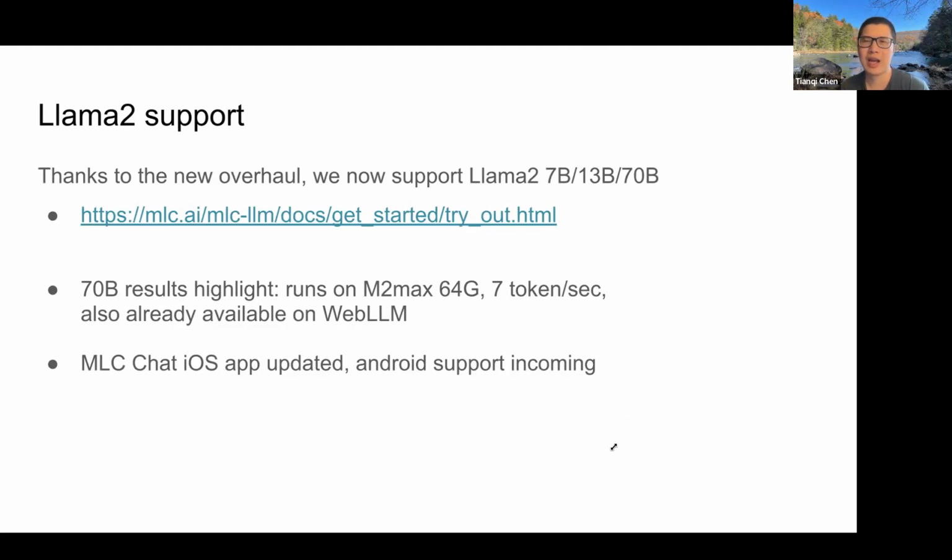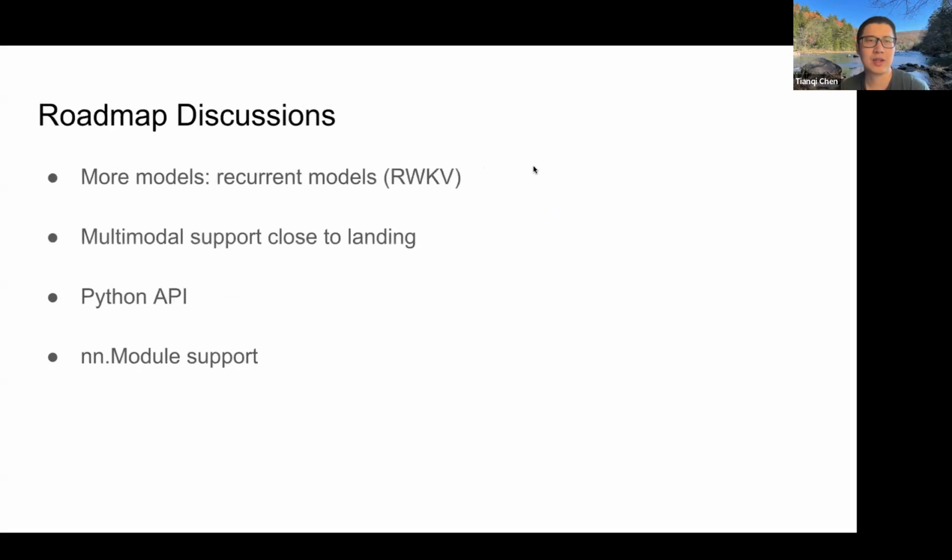We also have the iOS chat being updated, with Android support coming, which are pretty exciting. And this is the first iteration that helps us bring universal deployment on the backend, and also some of the effort we are going to put into bringing in better model coverage on the front end as well.